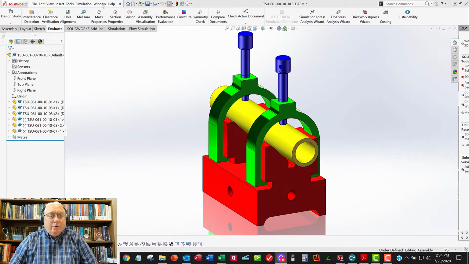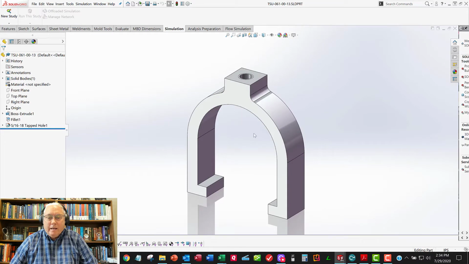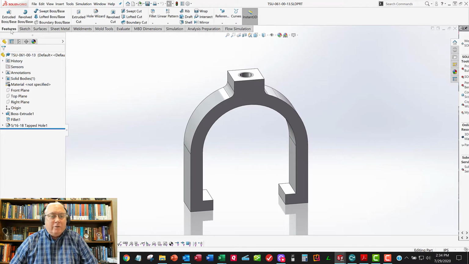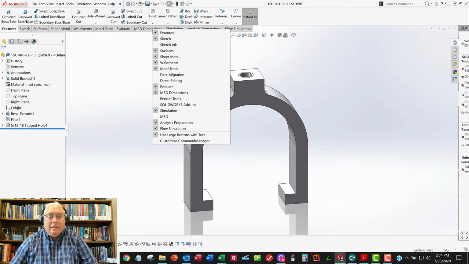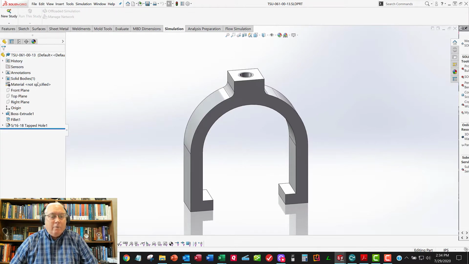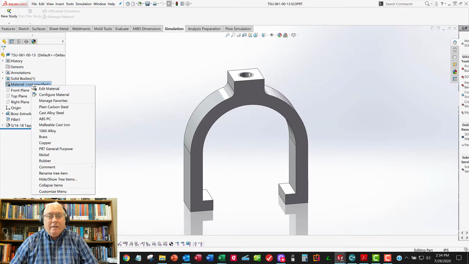So let's pull up just the part model, so we can do an analysis. It'll just be a part model analysis. So the way we do that is we run the SolidWorks Simulation module, and it's just another tab on the tab list up here. And if it's not showing up on your tab, just right click and you can turn these on and off. There's lots of different tabs we can turn on and off, and one of them is a simulation tab.